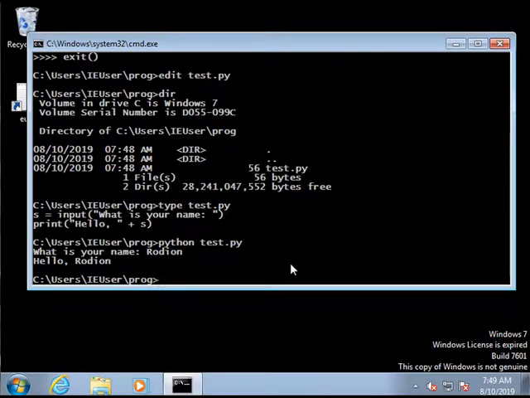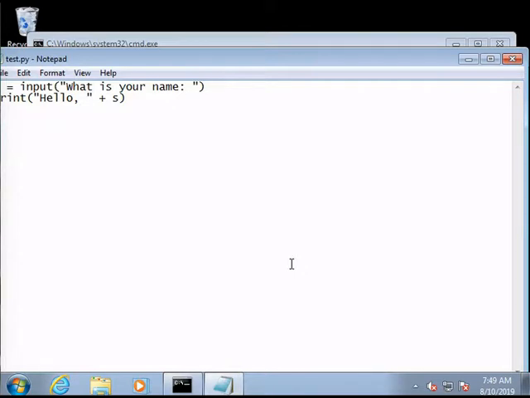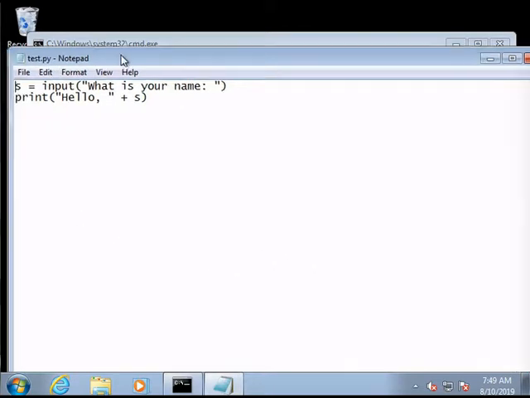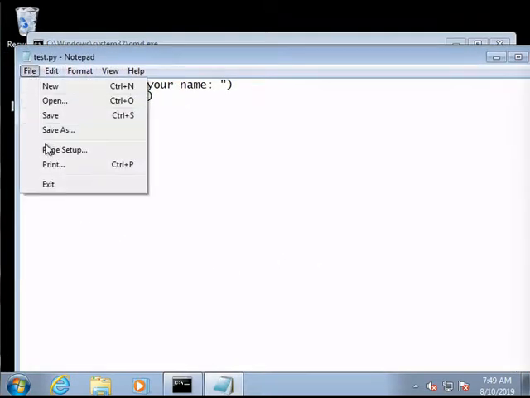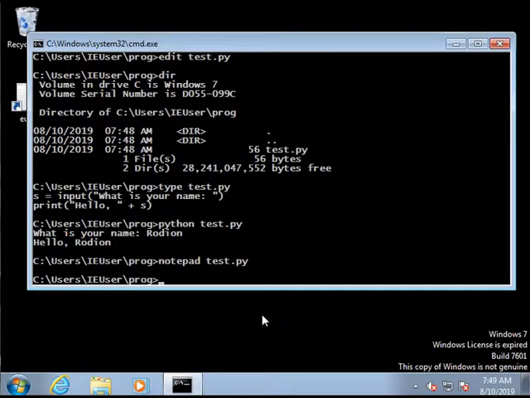Now, regretfully, you won't find the edit command because Microsoft hasn't supported it with the move to 64-bit platforms. You can use Notepad like this, notepad test.py. It's not very convenient, but you can install another editor or even another tool.